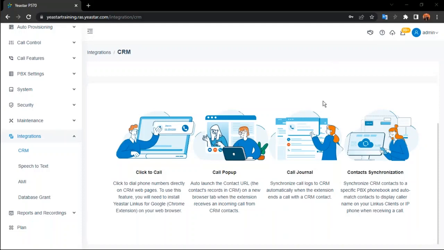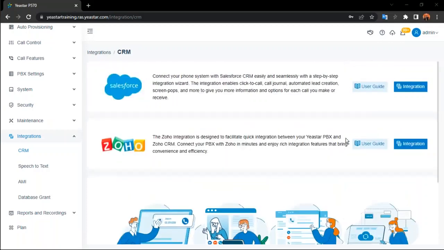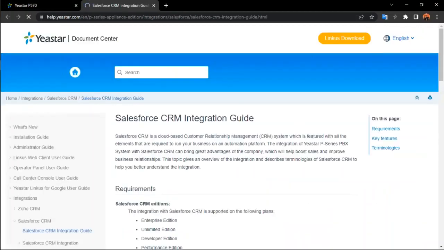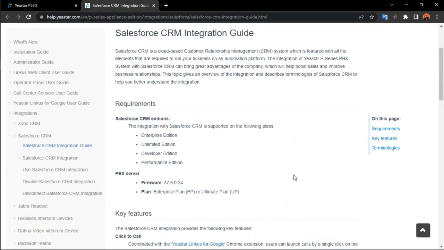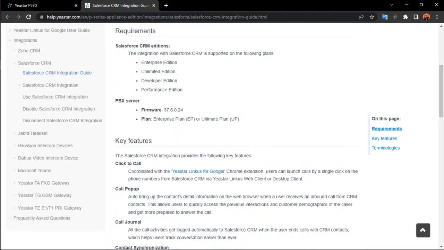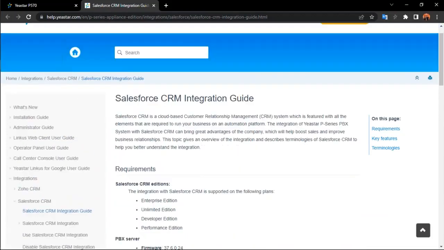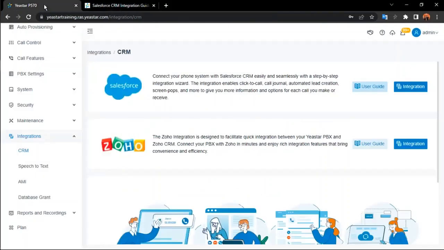Anyway, let's just get back here. So like I said, four major functions are going to be supported, whatever the CRM you choose. About this integration, you guys can see we even got a user guide. So you can click on the user guide. And over here, it just tells you exactly how to set up the integration step by step. That's pretty simple. Anyway, I'm not going to talk about the user guide. I'm going to switch back here and talk about something important.